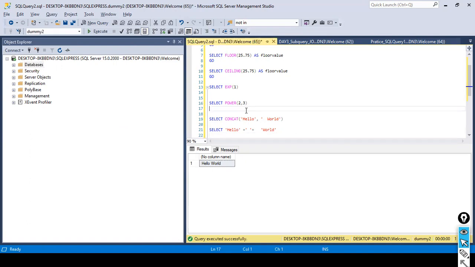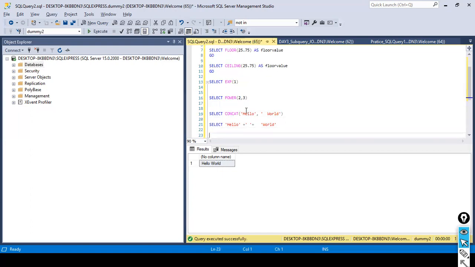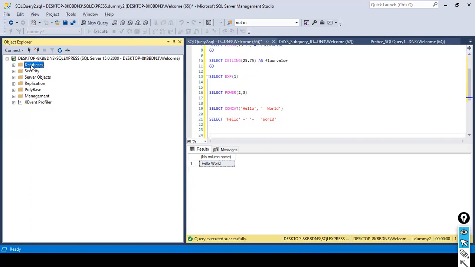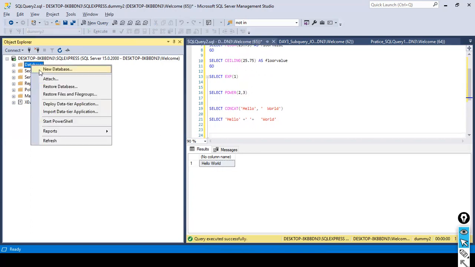And again, there are senior database administrators and junior database administrators. The junior database administrator will have only create privilege, not drop. But in order to learn SQL queries, you need to create a database for your test learning purpose. Either you just click on this databases folder and right click on it, and click on New Database.